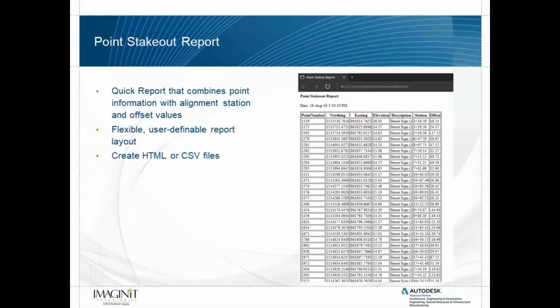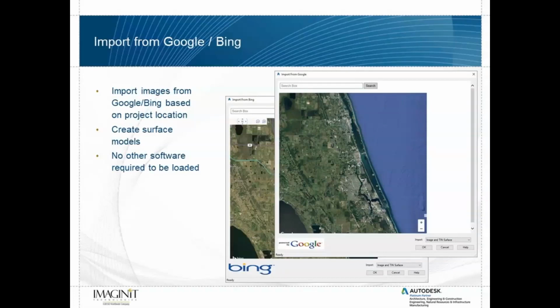So in Civil 3D today, there's still not a really good, easy way to do this. There is a way with reports and hacking them together, but it creates a lot of opportunity for error. So this tool is purpose-built to do this. You get to define columns and the information that you want to show, and then we provide the ability to export either to an HTML file that could be printed or to a CSV file that could be opened in Excel for further manipulation.